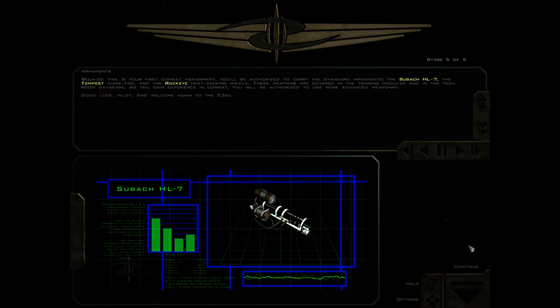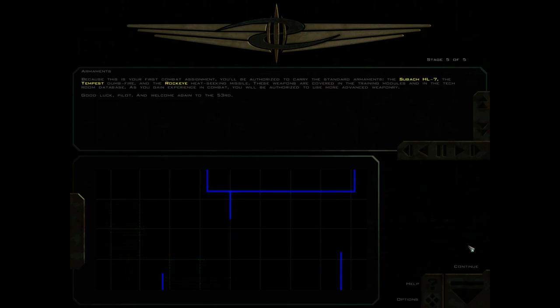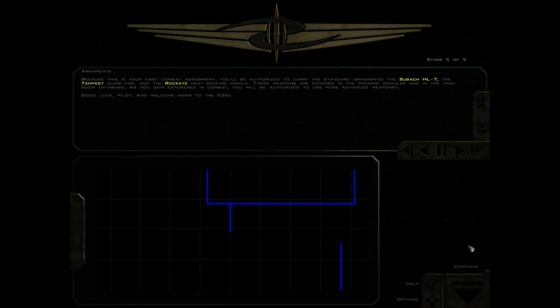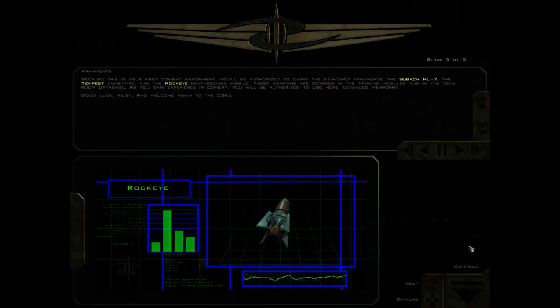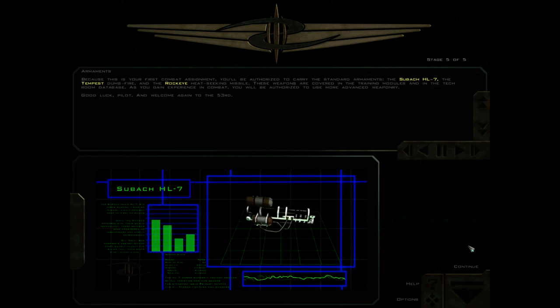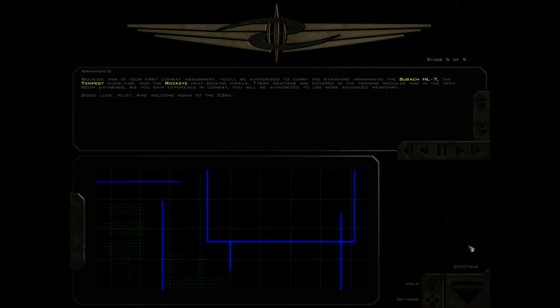Because this is your first combat assignment, you'll be authorized to carry the standard armaments. The Subak HL-7, the Tempest Dumbfire, and the Rockeye Heat-Seeking Missile. These weapons are covered in the training modules and in the Tech Room database. As you gain experience in combat, you will be authorized to use more advanced weaponry. Good luck, pilot, and welcome again to the 53rd.